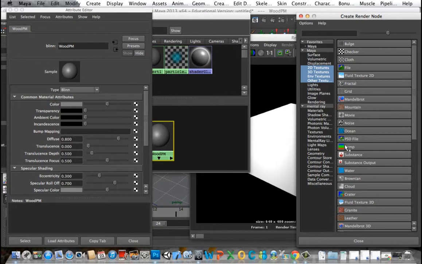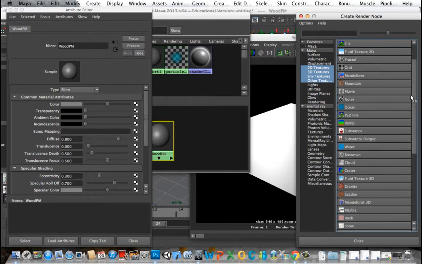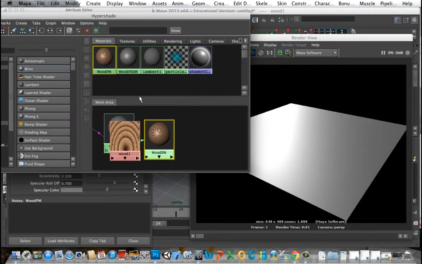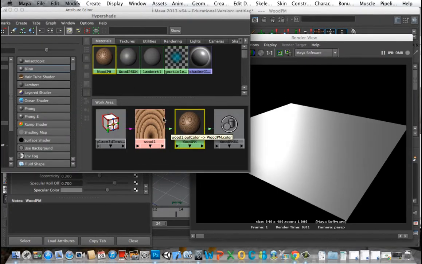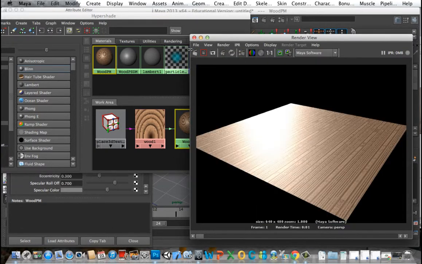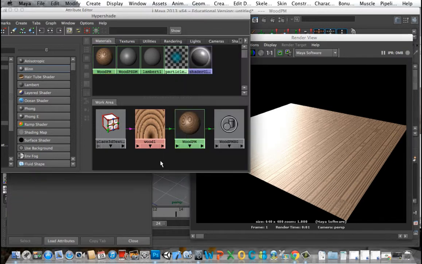So I'm going to pop down to the Maya wood, which everyone seems to have some sort of issues with. Okay, so there we go. So here's the wood in there, and as you see, it looks like crap. It's like, oh, that doesn't look like wood. Well, you've got to mess with it. Okay, and there's several things we've got to do.